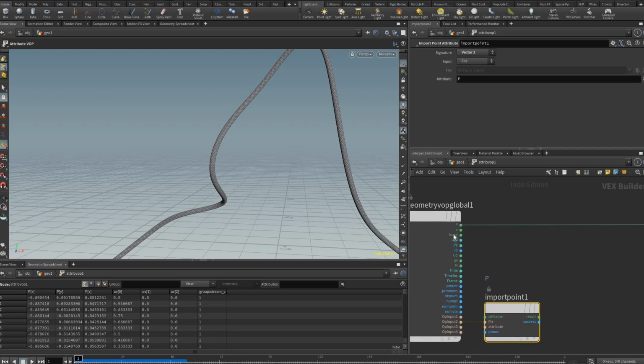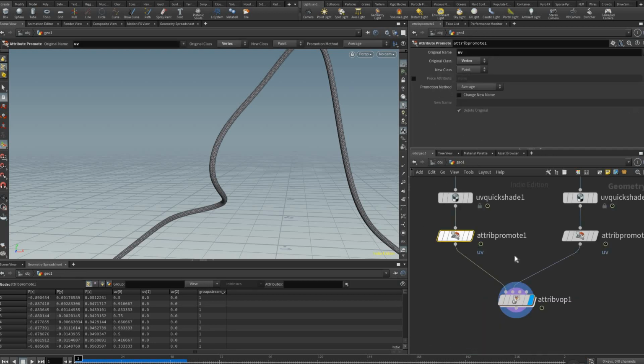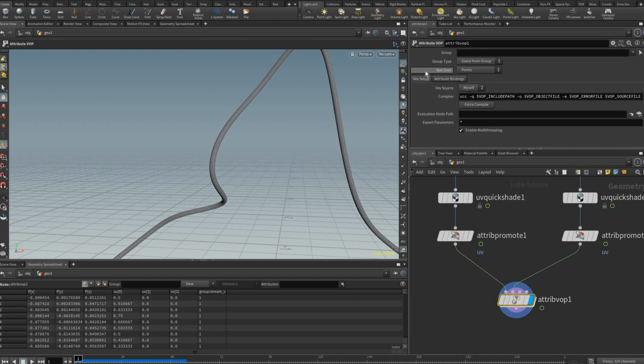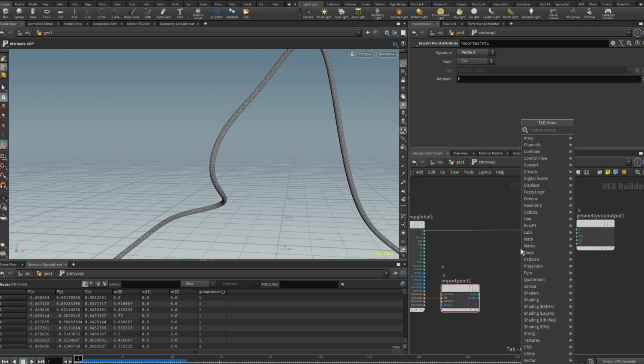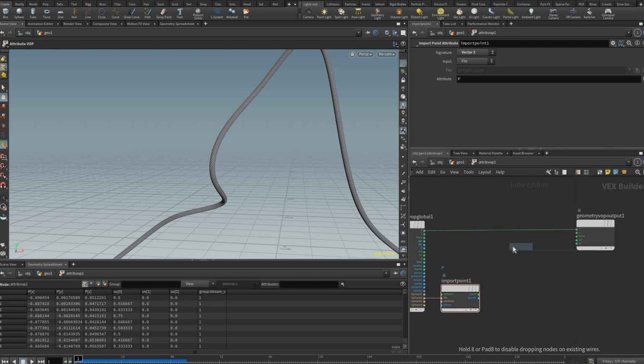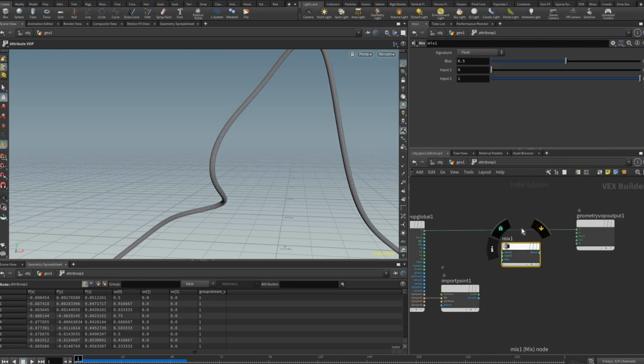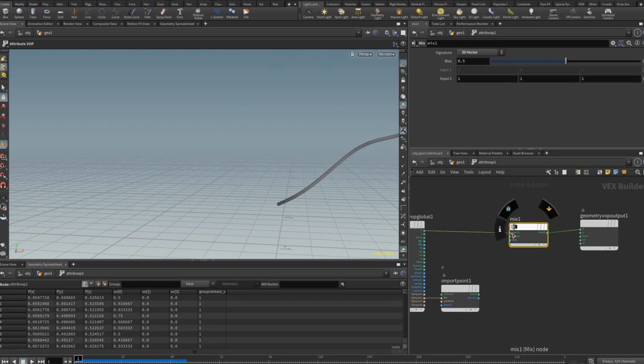And the reason we promoted this to points for our UVs is because the attribute VOP, if you click here, it's working over points. And I just like to work with that. So inside here, we're going to add a mix node so that we could mix these two position values.